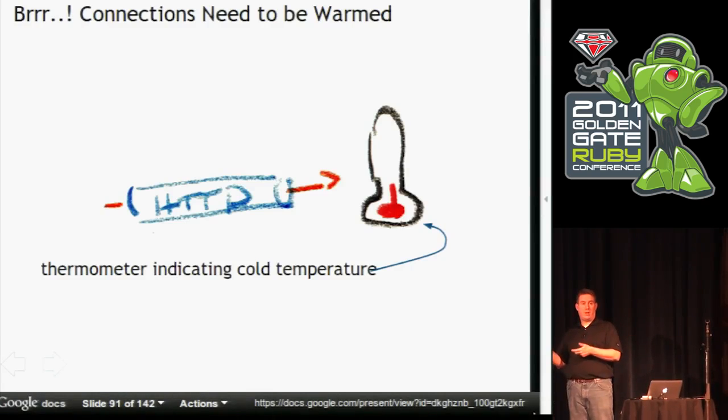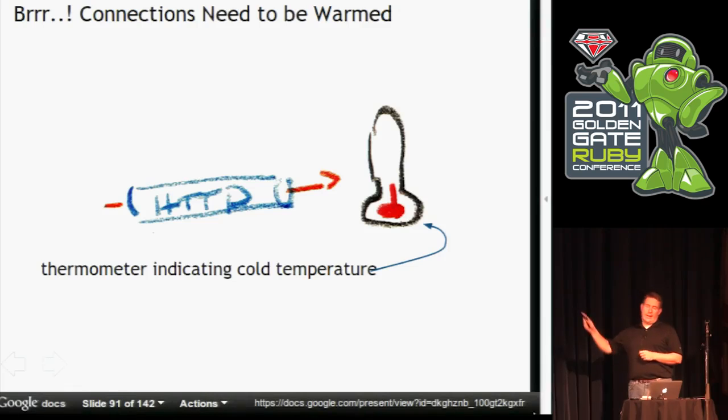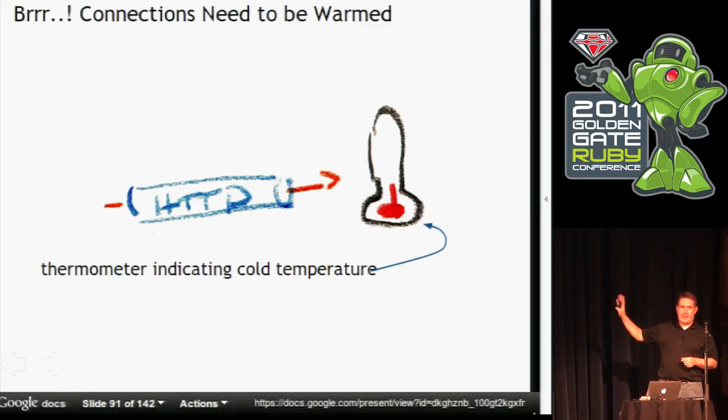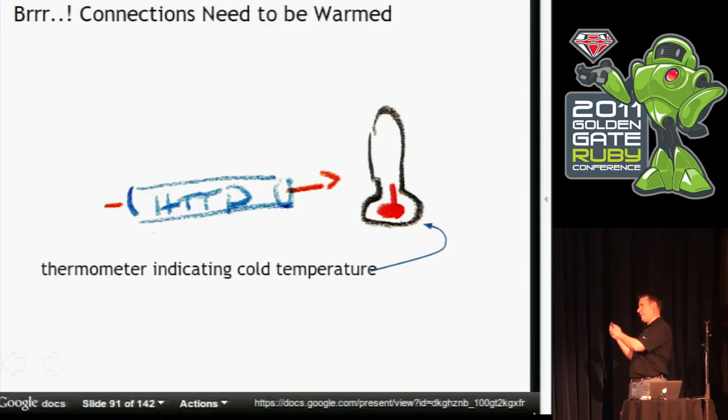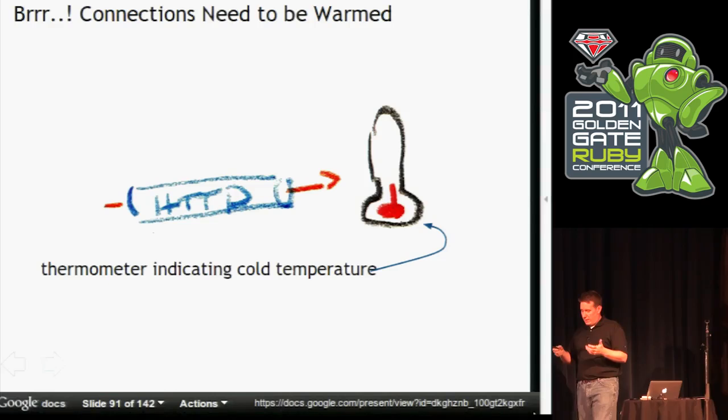So, problem solved, right? No. Turns out, and all right, my crayon drawings sometimes lack artistic value. That's a thermometer. I realize it's bad when you have to put the diagram up and then tell you what it is, but it's a thermometer indicating full temp. It turns out that the tubes are ordering things. If you think this is mechanical, it's all bits and bytes, it shouldn't be this way.